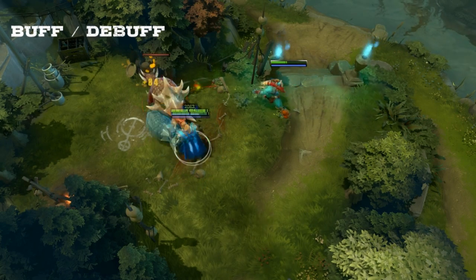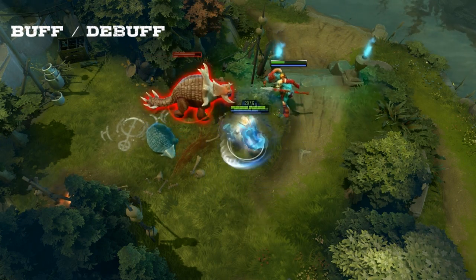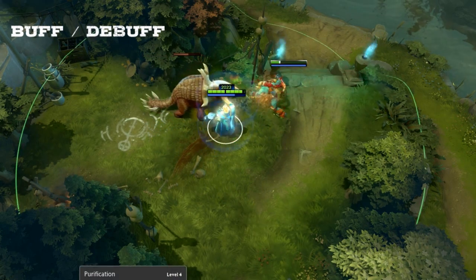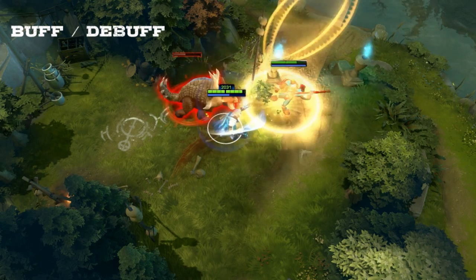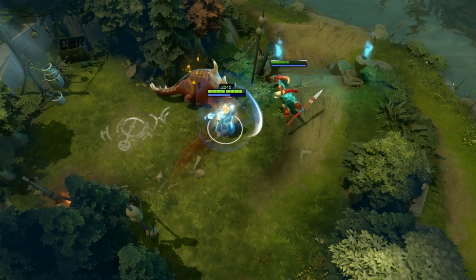Just be careful, because sometimes certain spells fall under more than one category. A good example would be Skeleton King's Stun. It stuns you and also puts a damage over time effect on you. The best way to deal with these spells would be by gaining experience, learning from your mistakes, and good teamwork.